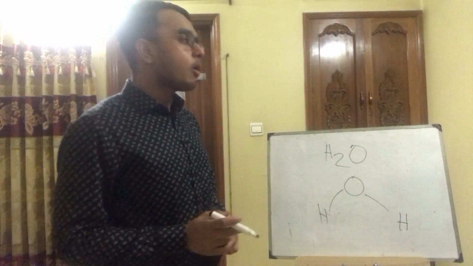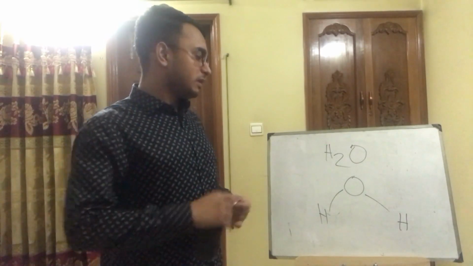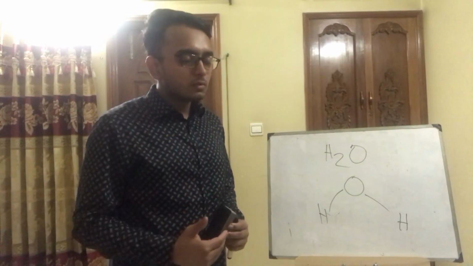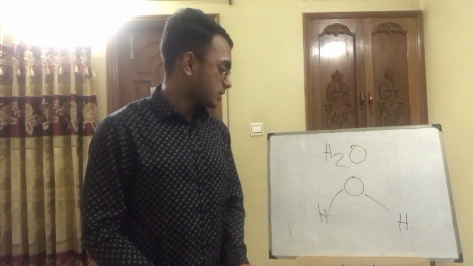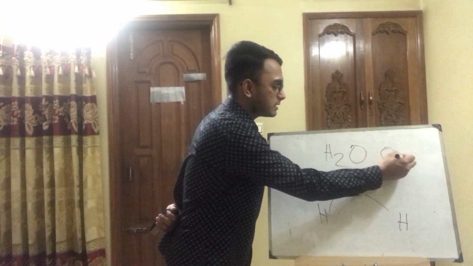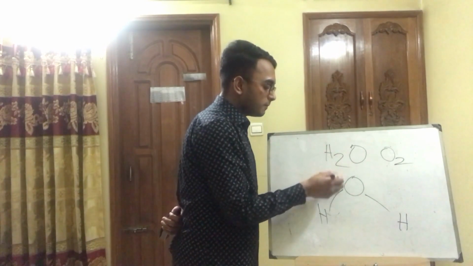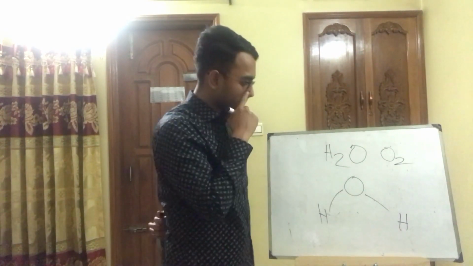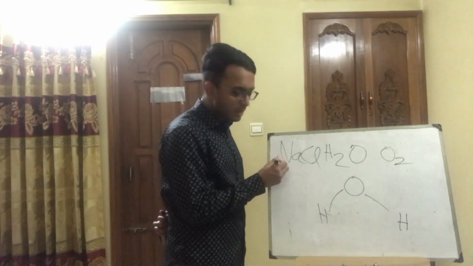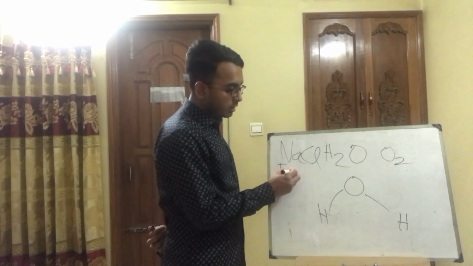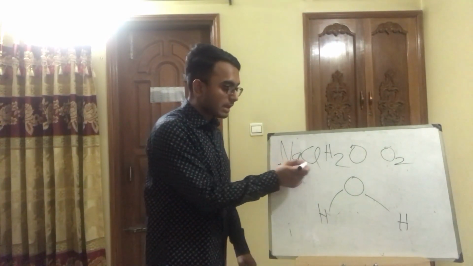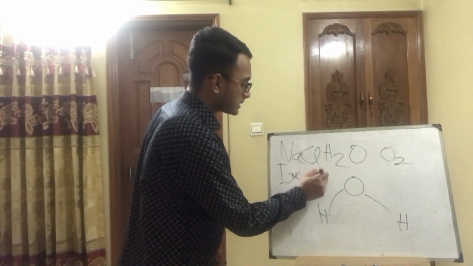So what is a compound? A compound is an aggregation of two or more different types of atoms. Now you might ask, is O2, oxygen, a compound? No, it's a molecule. H2O is a molecule and a compound. But think about NaCl, sodium chloride. It is joined by ionic bonds, so it is not a molecule, but it consists of more than one kind of atom. So yes, sodium chloride is a compound.